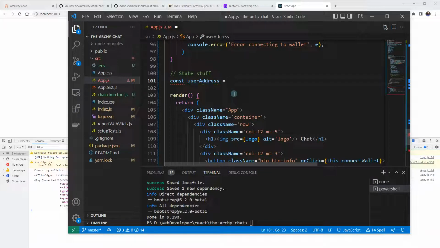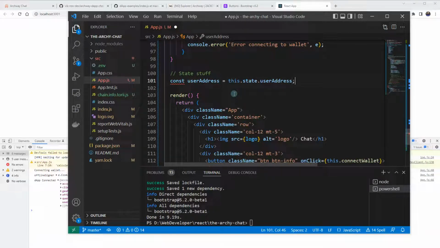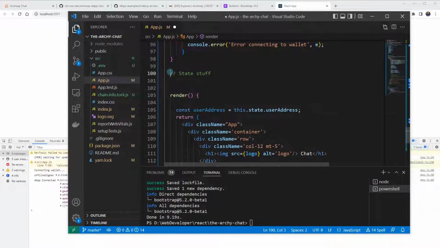And it's going to be this state user address. Class member. This state user address. Sorry, I should have put it here.